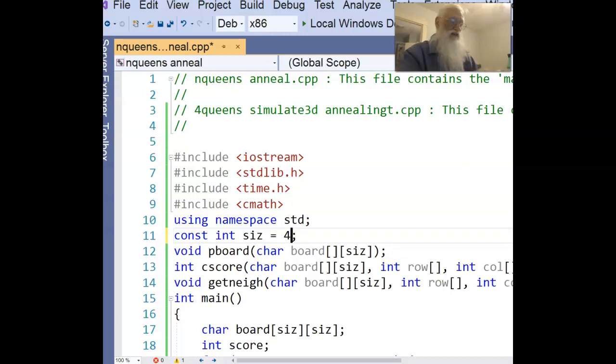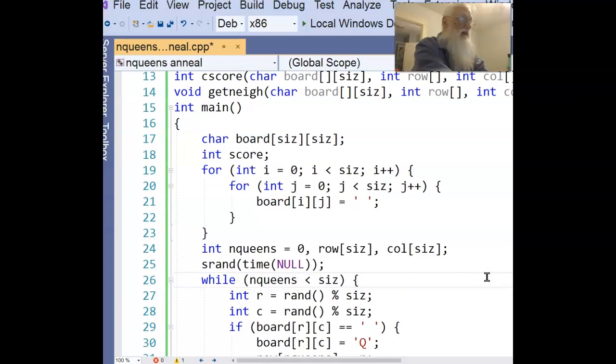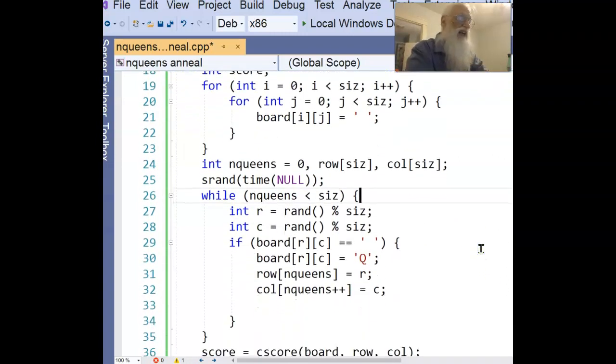Before I do that, I better look at what I've got here. This part right here generates my queens. I pick a row and I pick a column for each queen. I put them on the board by using Q. If it's not Q, it's a blank. I also created 2 other arrays, row and column, and they keep track of where the n queens are.